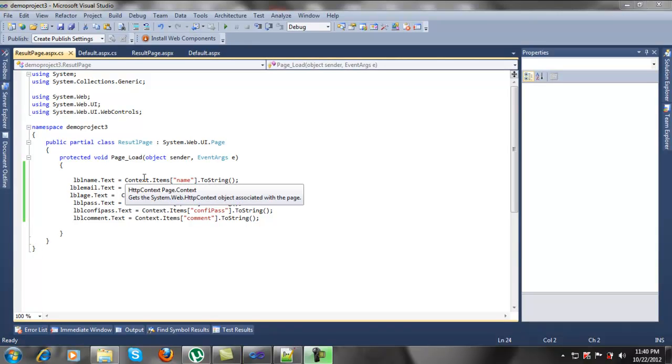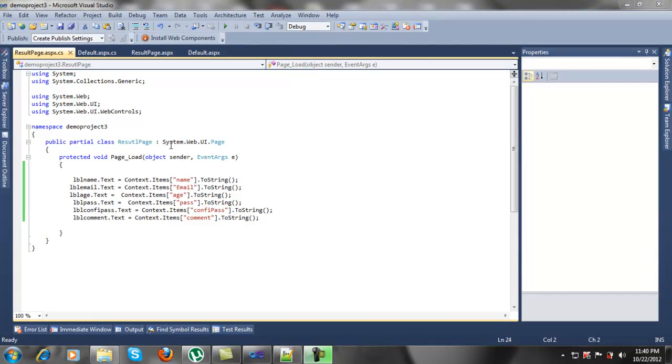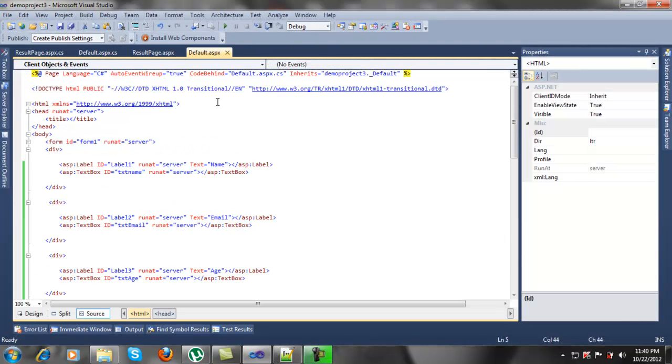So here we just retrieve a value from the context object and display it in our label control. So let's run this page, and here let's enter some values.